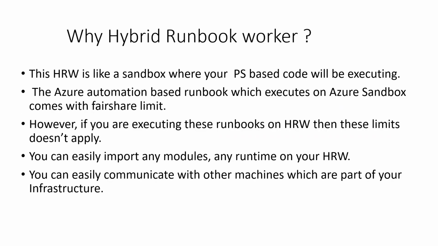And there is another limitation, because Azure Automation is hosted on the public cloud. So there is a limit called the fair share limit. That limit means a limited amount of resources will be provided for your runbook. So for example, if you know your code is extensive and needs a good amount of resources, then you can execute the similar code on the hybrid runbook worker, because on a hybrid runbook worker you can run the code for indefinite time, and a lot of things you can do.